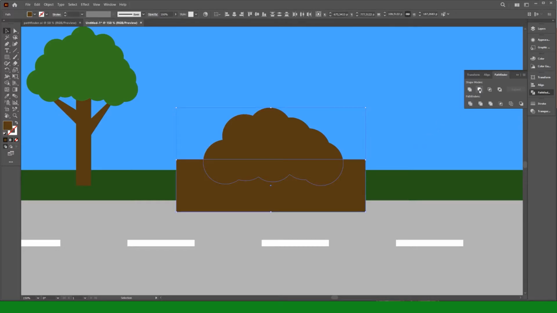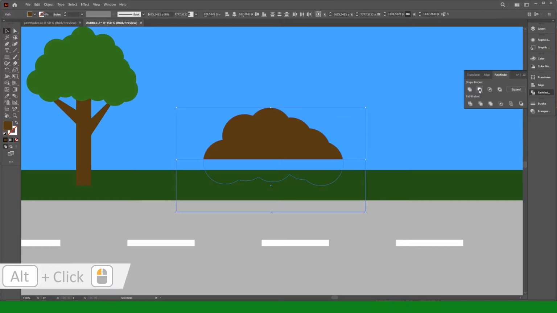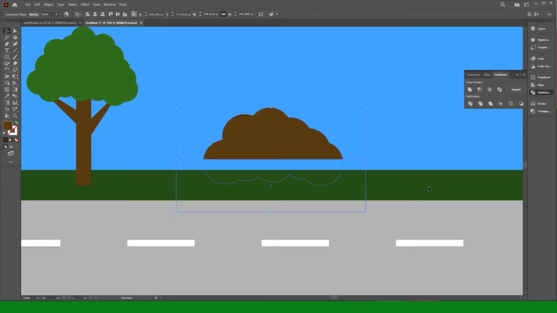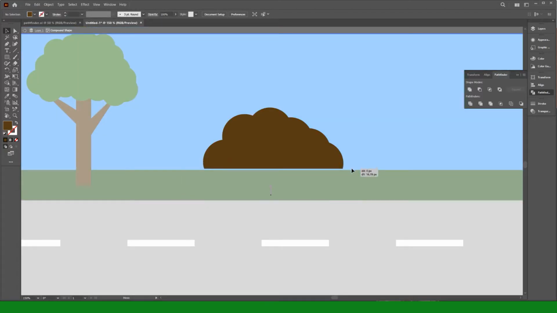This shape remains as a result, but if you click this button with an Alt key, it will become a compound shape, and we can change the position of the shape as well as the shape of the resulting object. This works like isolation mode in groups.